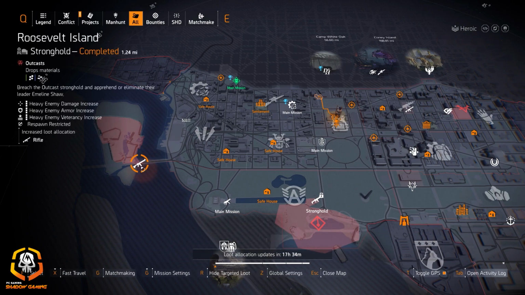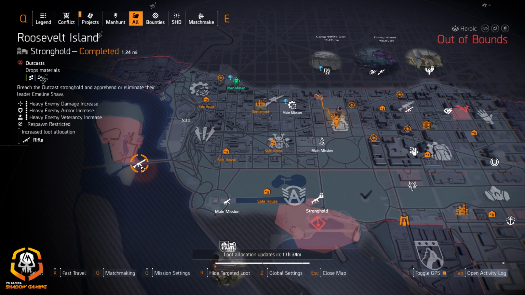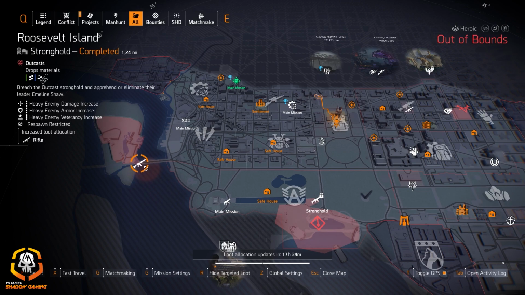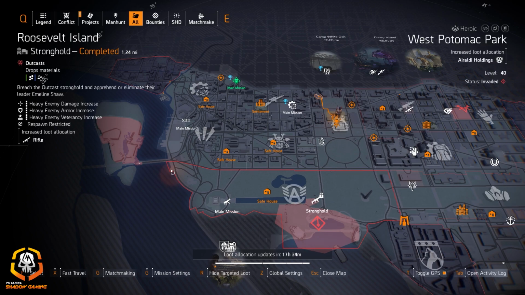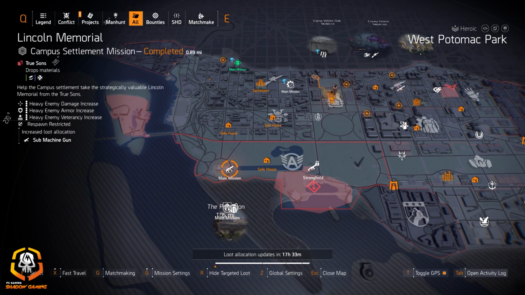So if you're still looking for one, I'd recommend either Boomerang or what I run, Rifleman, on it. And you could always run Baker's Dozen. I just don't. I think that's better for consoles since you're more likely to miss on consoles. It's probably easier to run this on PC with the headshots, but it's up to you guys, whatever you need. Also, Merciless and Diamondback, those are two good rifles. I'm still, like I said, trying to get a Merciless build going with maybe Strikers to calm the weapon handling down.